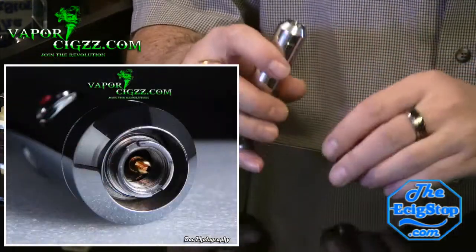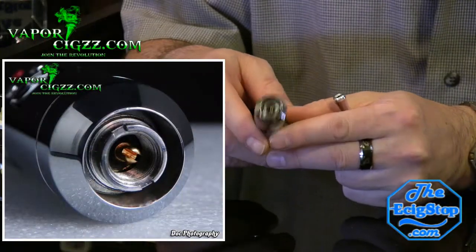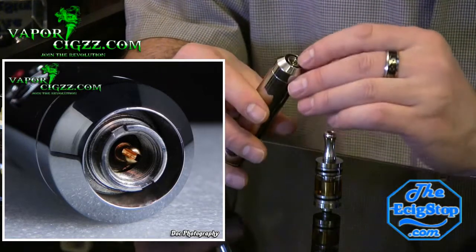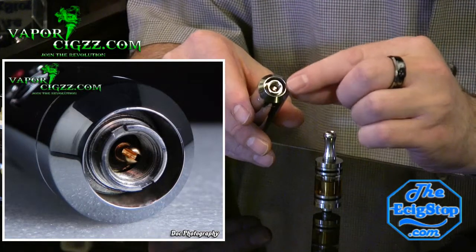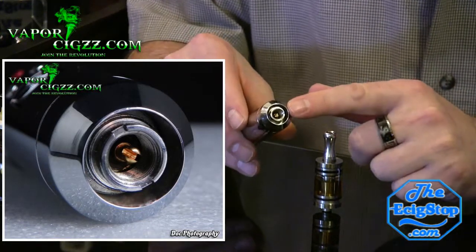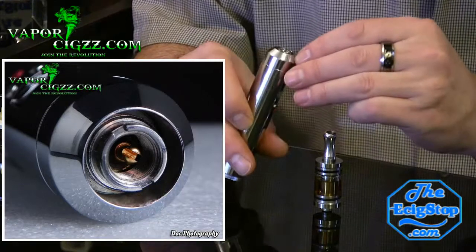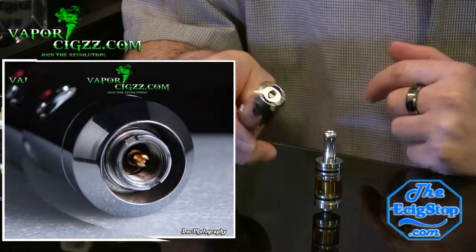The connection on this is very unique. It is the only one of this kind that I have seen. The center pin you can actually adjust — it's almost like it's on a spring. It makes a great connection with any atomizer or cartomizer in 510, because of that center post. And it has a little well going all the way around it. The connection is outstanding quality — sealed, of course.